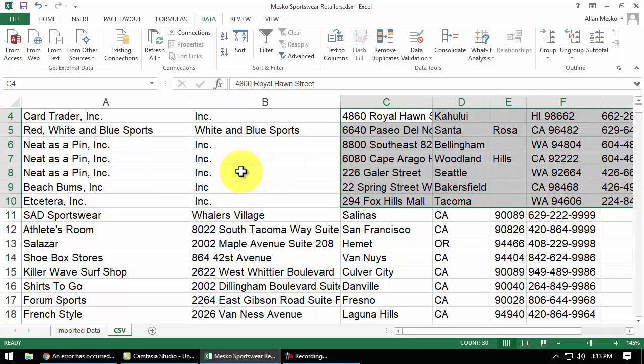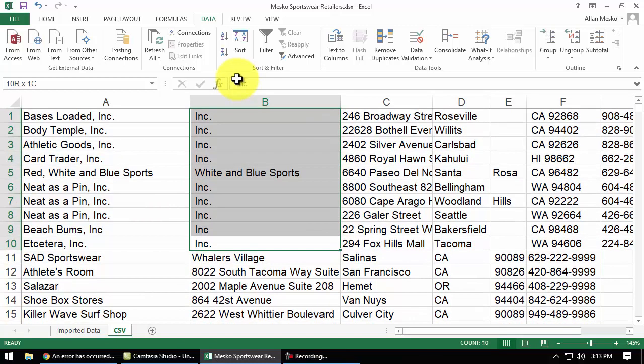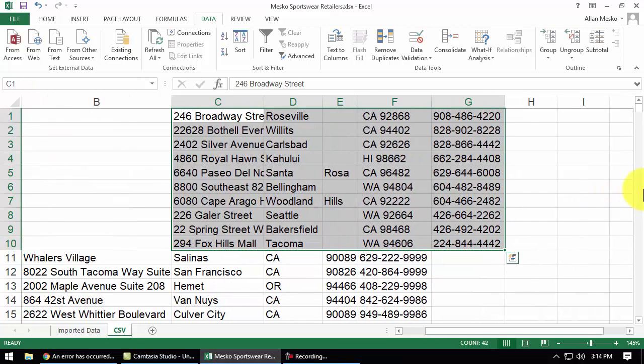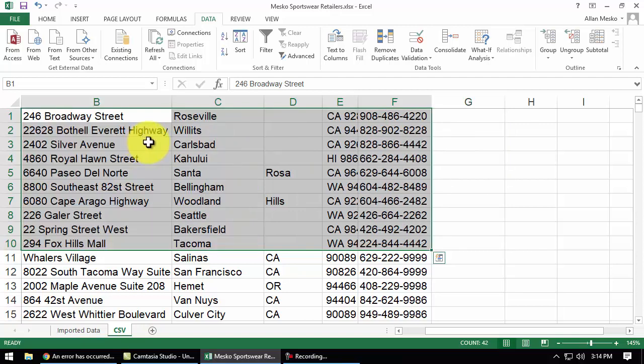Get rid of this. So, a way that we can do that, first of all, I could just get rid of this. I'm going to select it and hit delete. That clears the contents. Now I'm just going to select this, Control Shift arrow right, and now I have selected everything I want, and now I just need to move it over one column. So I'm just going to grab any edge that has the arrow, the white mouse arrow with the 4 directional black arrows, and drag it one column to the left. And what happened here?